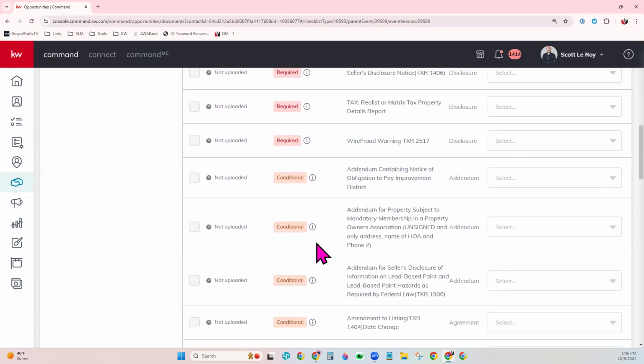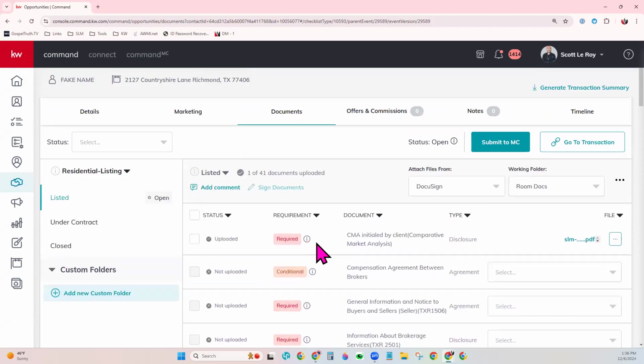Okay. Scrolling back up, the left-hand column is just showing you your status. This one was already uploaded. You can see the green hyperlink right here. I already uploaded a PDF right there. And then you may also see not uploaded, under review might be another option that you'll see. Up here in the top right, I do want to point out to you that if you're just starting your opportunity, this little area may look a little different.